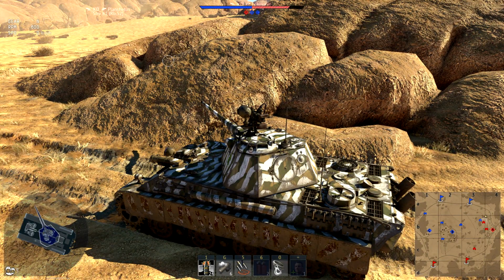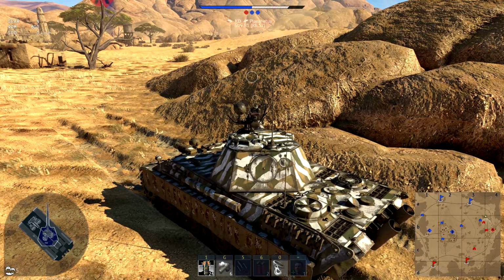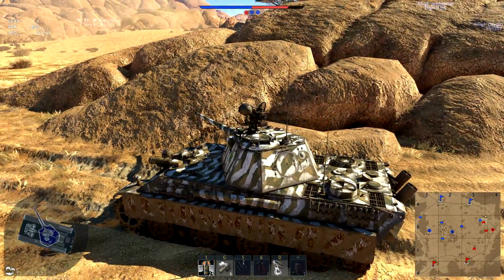I'm waiting. We're having some communication between each other, and we're just going to wait it out. The ticket bleed's the best way to do it. You just play smart. I'm going to put Artie on this STRV just to make him move, keep him moving, and keep the action on.